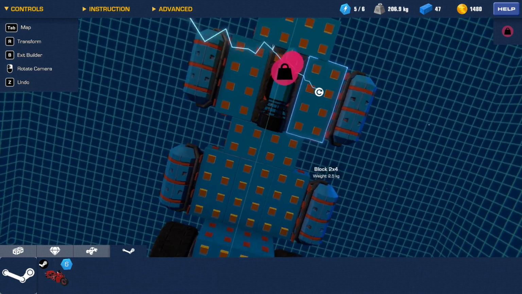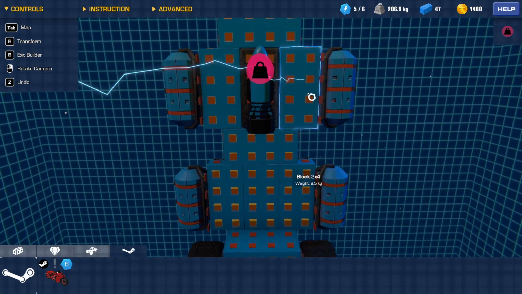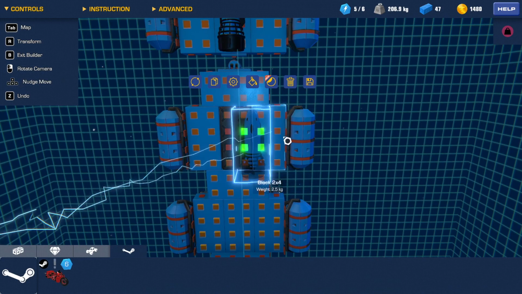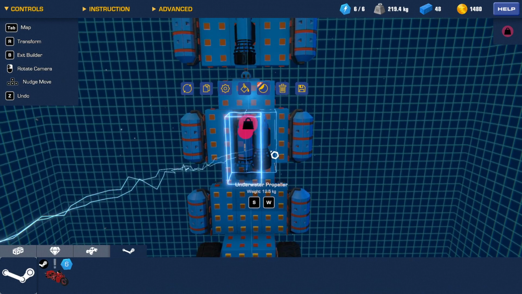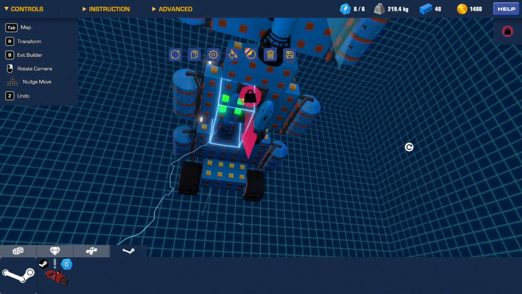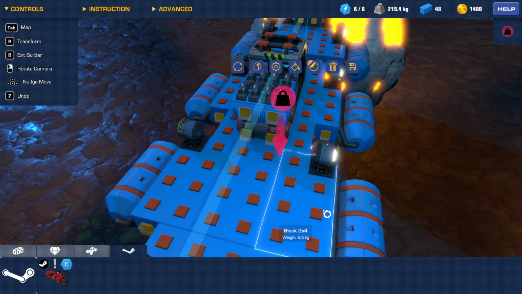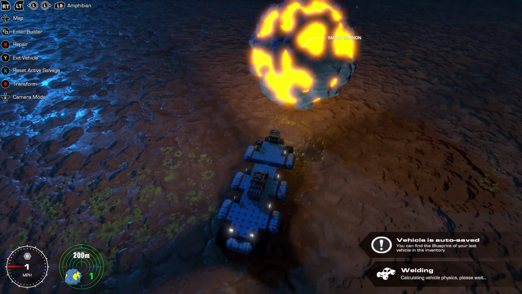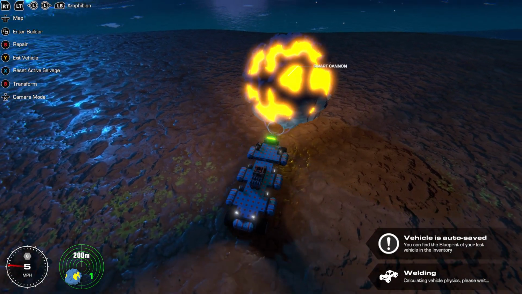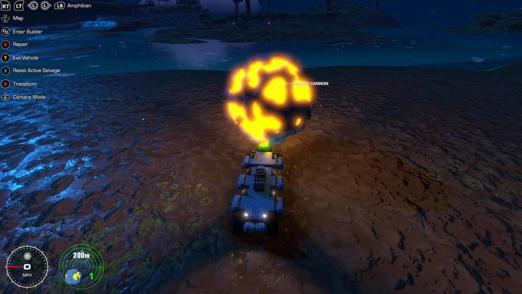And then let's upgrade the propellers here. Let's move this over here. And then let's clone it. Move it up here. All right, so now we've got 2 propellers and 2 engines. I like that. Let's save that. And let's hop back in. Okay, so we're going to enable the tractor beam and then start trying to push this thing forward.